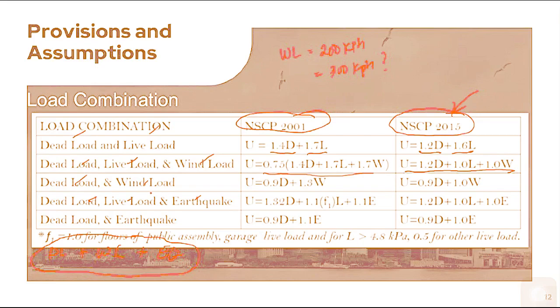So, nabago dun sa code ulit noong 2015. And then, we have also the water pressure coming out, I think, last year ba? Last year. Yung mga typhoon. So, they are revising again the NSCP 2015 based on the current situation of the country. So, yon. Actually nga, medyo nahuhuli tayo sa pag-revise. Kung napapansin nyo, ang layo from 2001, saka lang sila nag-revise ng 2015.